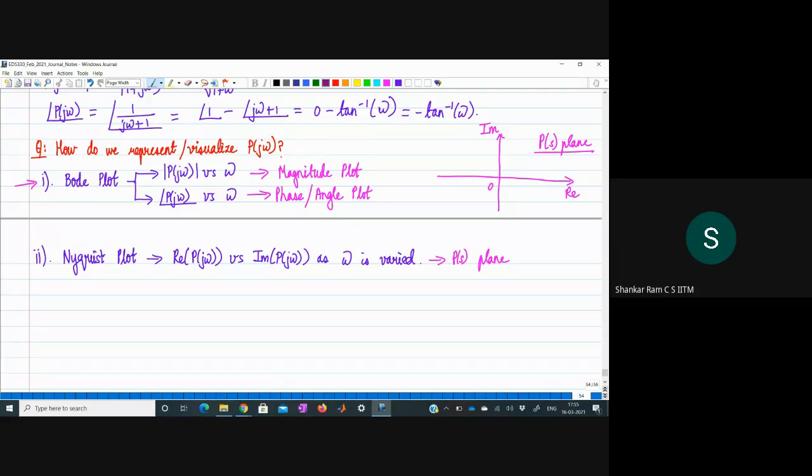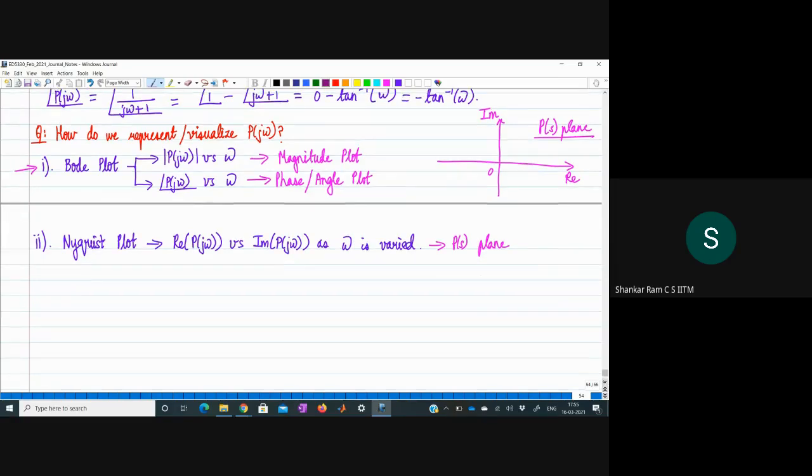With this session, if you recall, we were dealing with frequency response, and frequency response has to do with the steady state output of the system when a sinusoidal input is given to the system. We saw that for a stable linear time invariant system, when we give a sinusoidal input, the steady state output is also a sinusoid of the same frequency, but scaled in magnitude and shifted in phase, right?